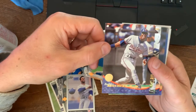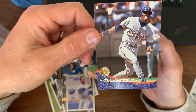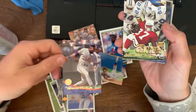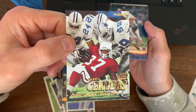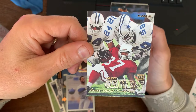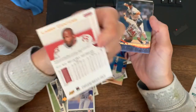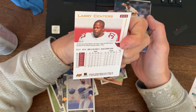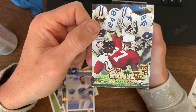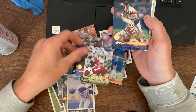And then this one — Bobby Bonilla clearly not hitting the ball the way he wanted to. Either he fouled it off or he missed. It's not the face of somebody who's happy with what he's done. When you think of a baseball card, you don't want to think of failure, you want to show success. Same thing here with Larry Centers — I don't know if he made any yardage on this play, but my assumption would be him being gang-tackled by three Dallas Cowboys is not a good look. He was an all-pro in '96, caught a lot of passes, a great pass-catching back out of the backfield. But he is just getting destroyed here. He scored a lot of touchdowns — why not put a picture of a touchdown or him breaking a tackle?